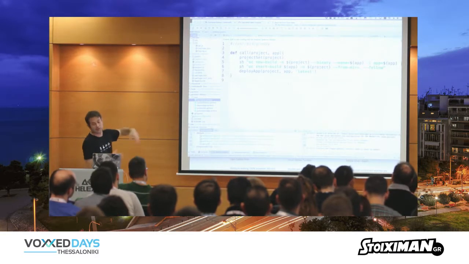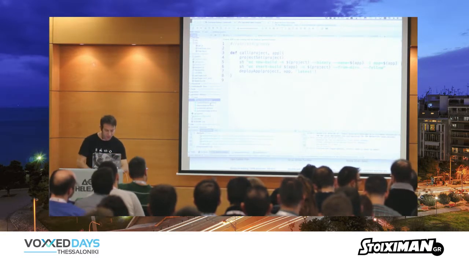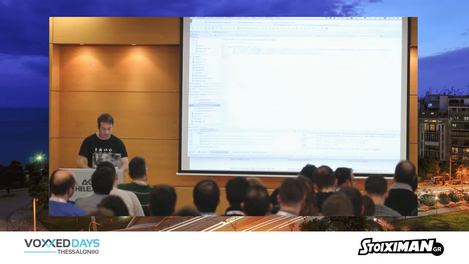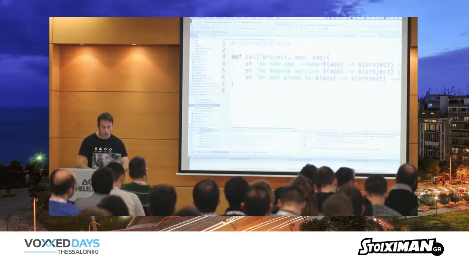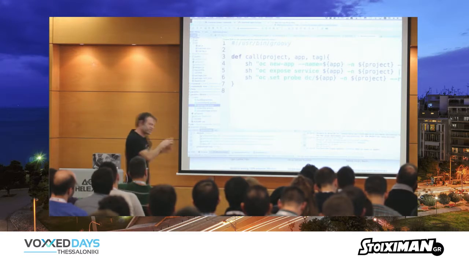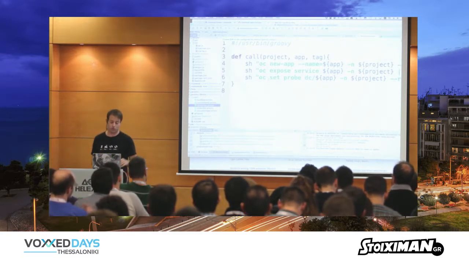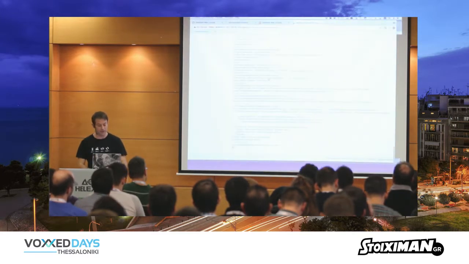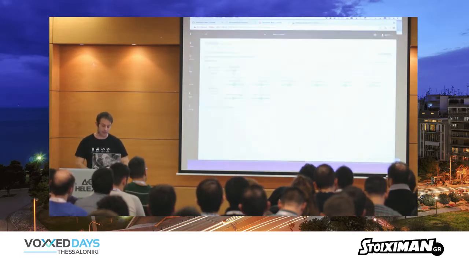So oc new-build triggers a new build, for example. Deploy app will do oc new-app, oc expose. These are internal commands of oc to control the cluster or the applications.